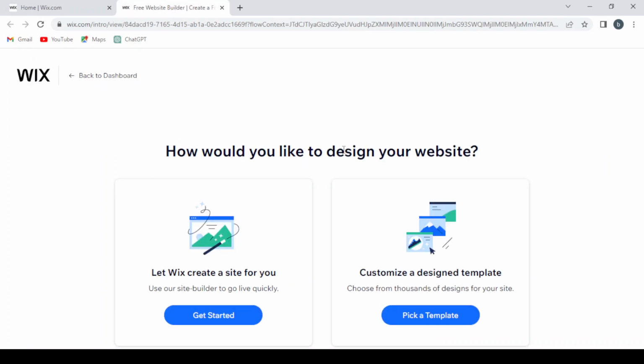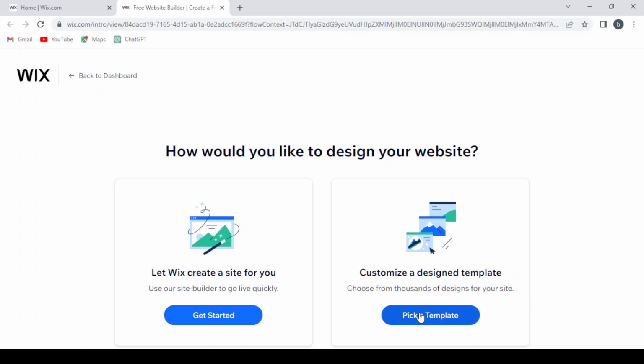So let's see our website builder. So this is how would you like to design your website. So if you want to customize a design template, you can just pick a template from here, and if you want to let Wix create your site for you, you can just hit get started and they will create your store for you.